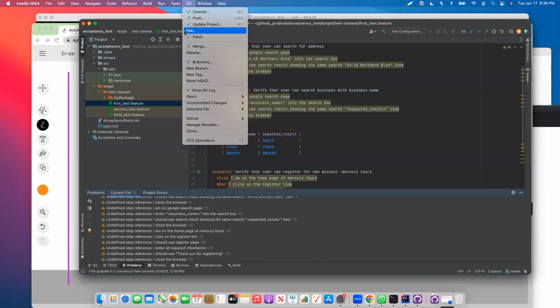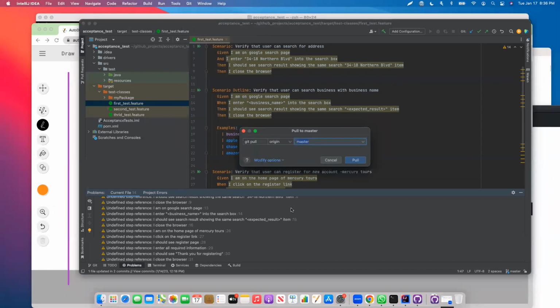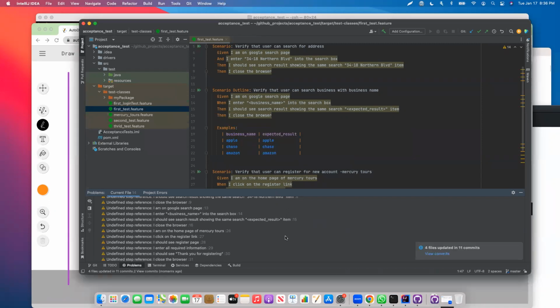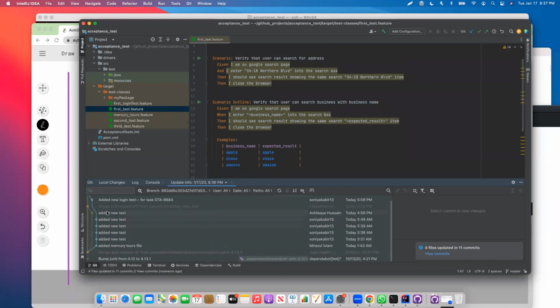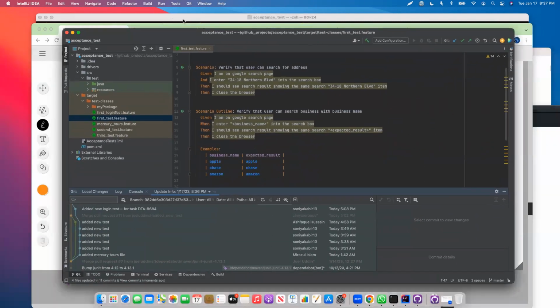So now I can say I want to pull that change. I'm still on the master. Before I start working on it, I can pull the changes. You see origin master, which is remote master, and it says 4 files were updated and we pulled all the changes for you. If I go back and click more details, it will tell me what happened. You see, all 6 changes by Sonia were now pulled into my local master.